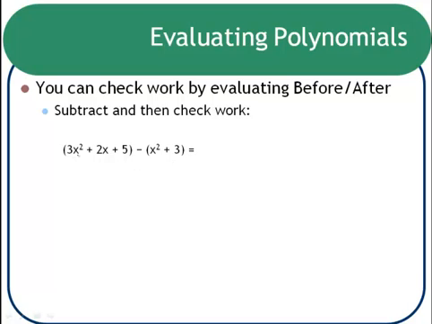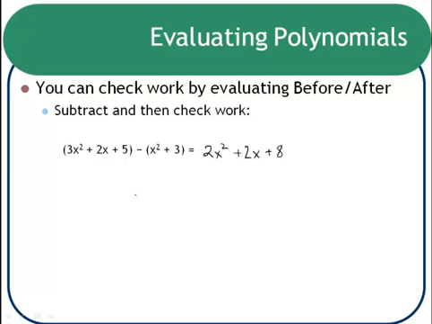So this is 3x squared, and then there's a minus x squared term here. So a positive 3 and a minus 1, I think that becomes 2x squared. And then here is a 2x, and there's no x term anywhere here, so that's just going to transfer over. And then here I've got a 5 and a 3, and when I add those together, I'll get an 8.